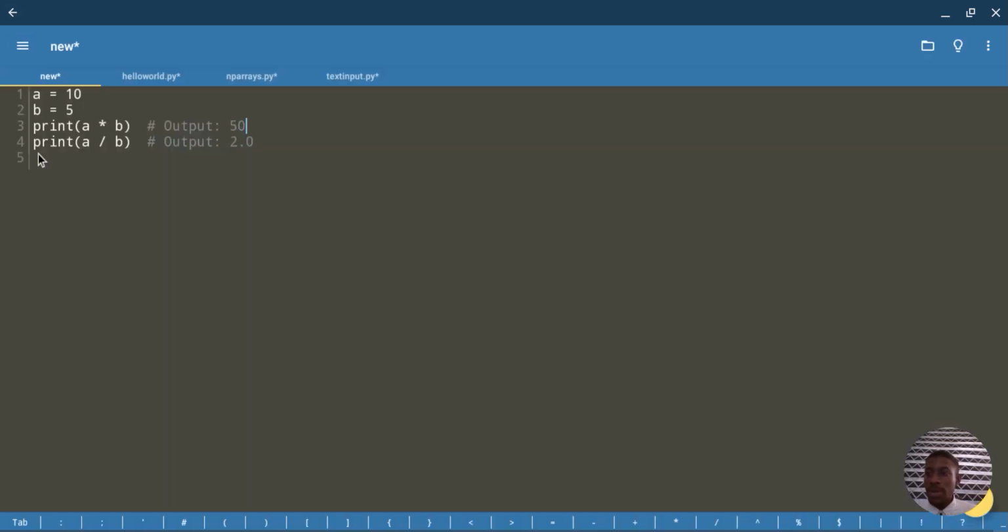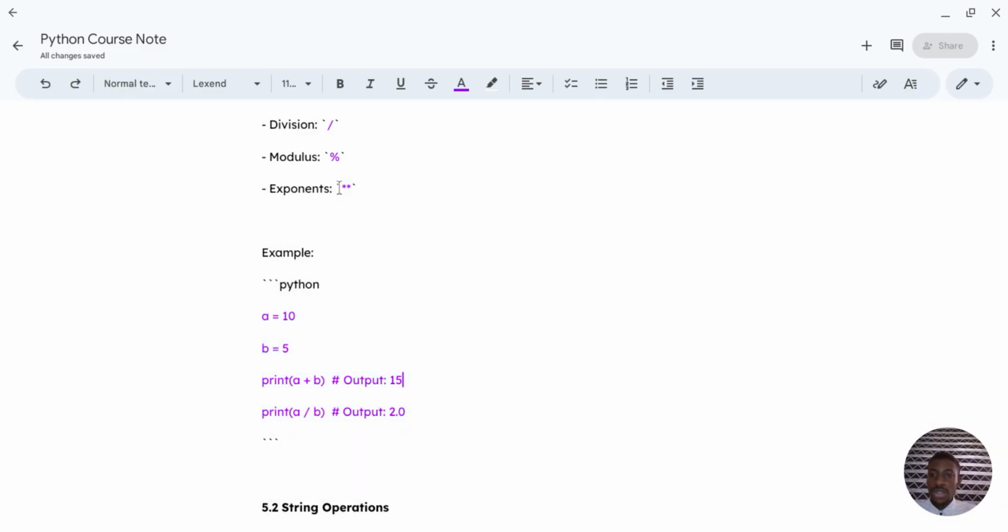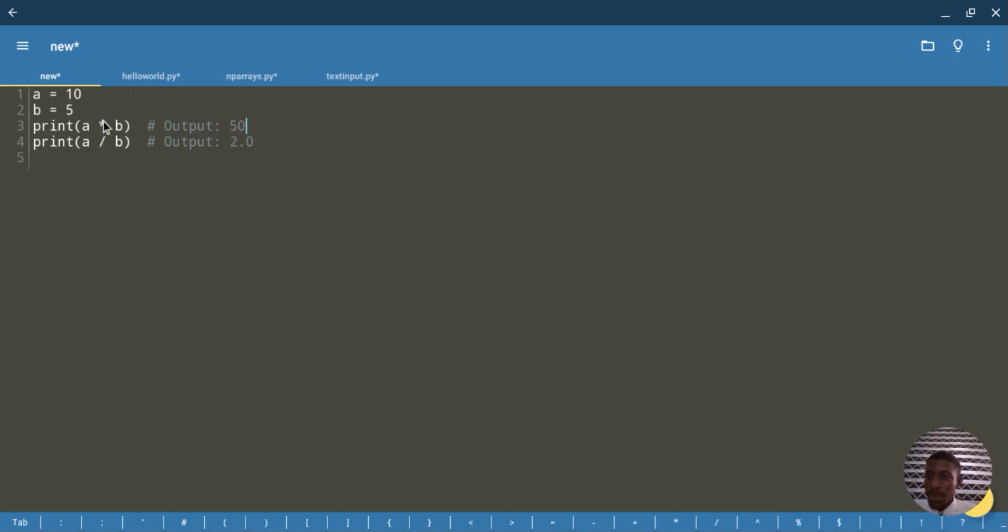So of course you can explore more arithmetic operations in Python. We can use modulus, we can use exponents. Let's check out modulus and exponents. So for modulus we can use this, then we can as well use this. Now let's take out the comments. Of course I know you understand comments by now. You should be able to spot comments in your Python code by now. So let's run this and let's see what it gives us.